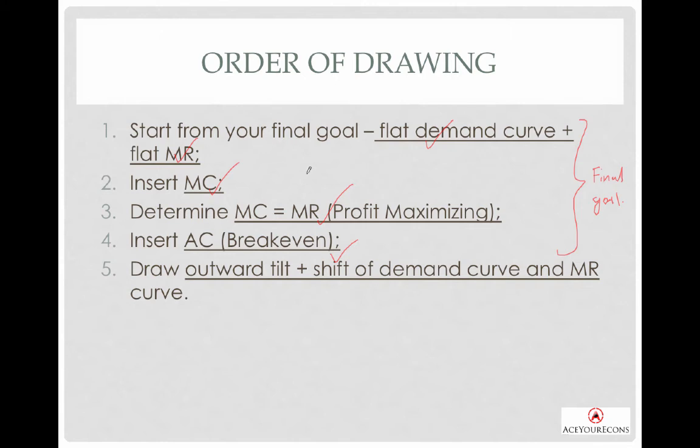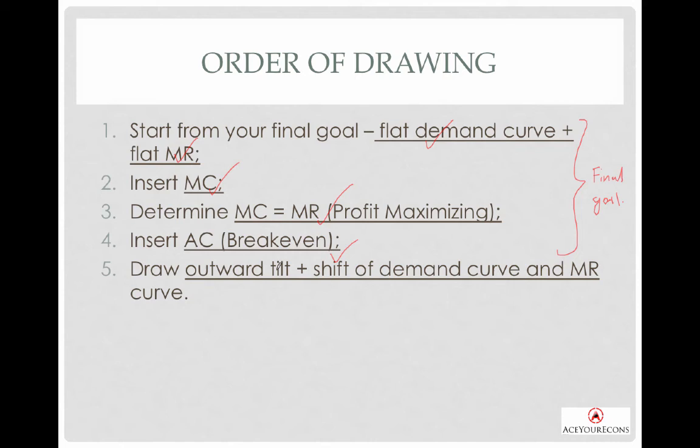But the catch is you need to know what kind of demand curve to draw. If you know that you're earning supernormal profit in the short run, you will understand that in the long run you're going to attract more competition. And more competition simply means lesser demand and a gentler demand curve. So you need to draw a gentle demand curve from there.